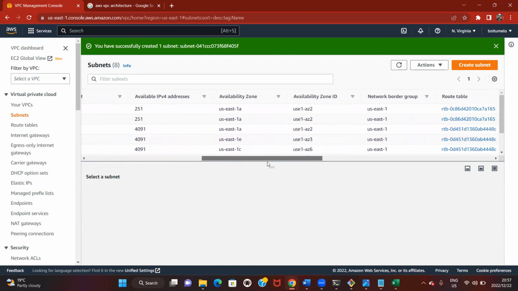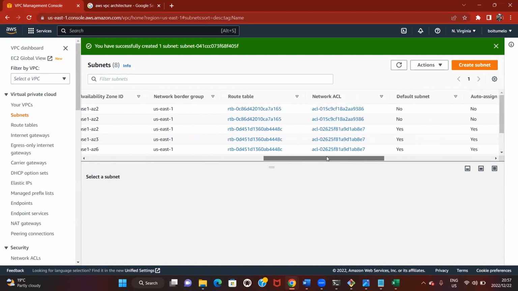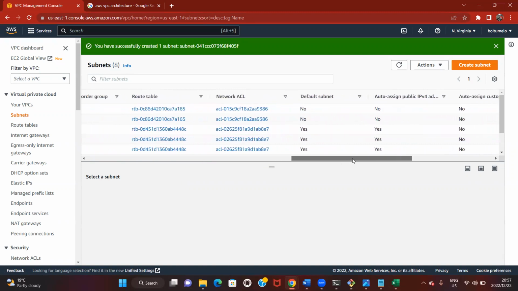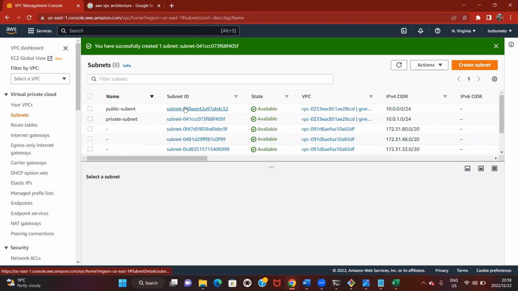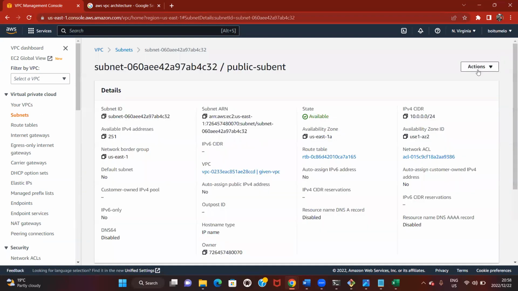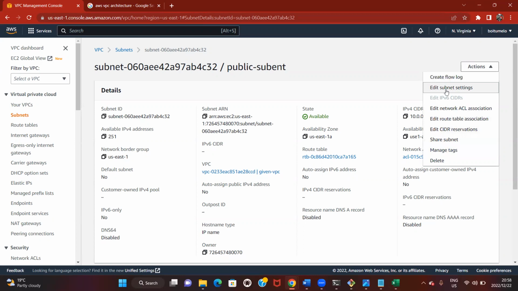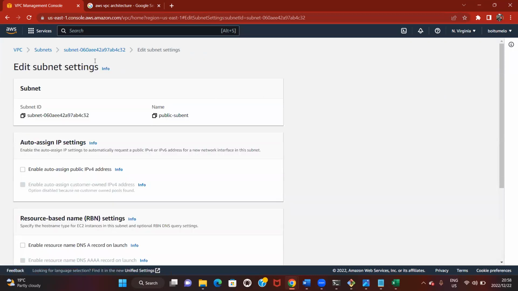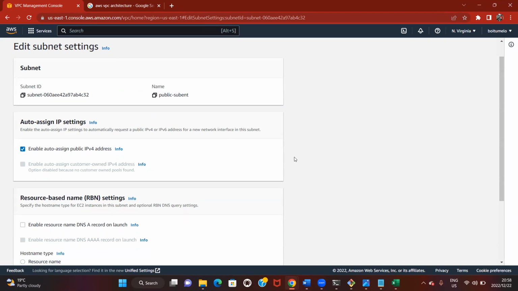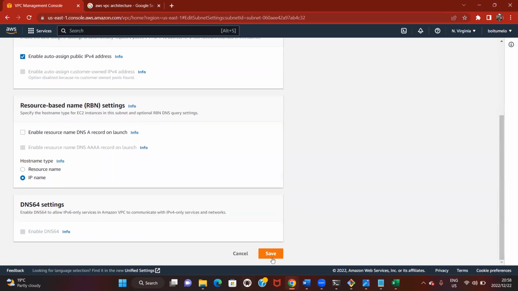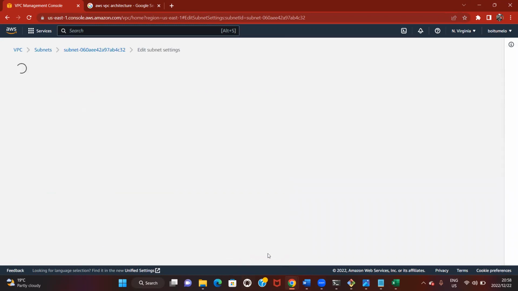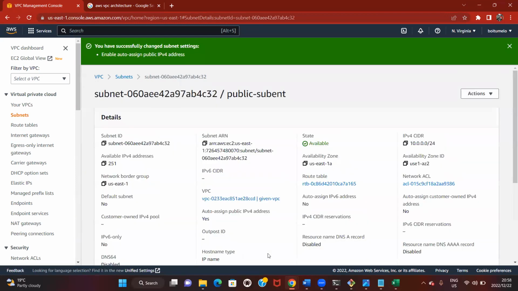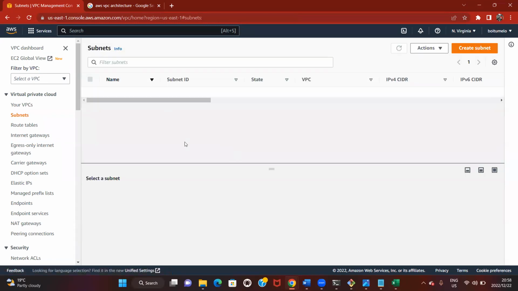I'm gonna change this setting to yes also, so that they can have access to enable auto-assign IP address. So gonna come here, say edit subnet settings, which I'm editing here, making my public subnet, enable auto-assign IP, then save, then come back here.